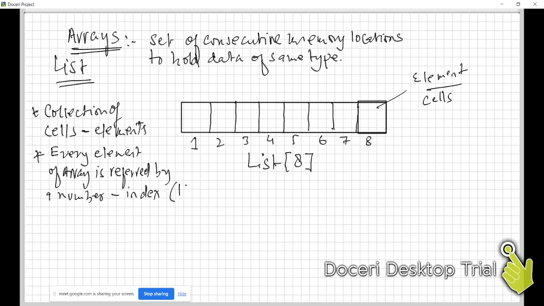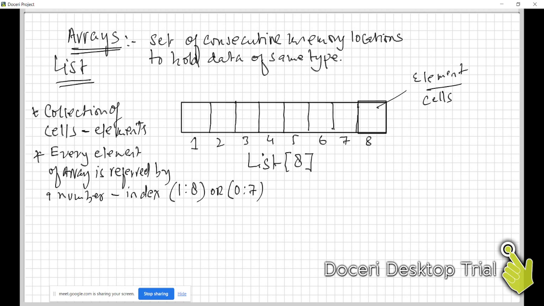The index can start from 1 till 8, or we can also write from 0 till 7. In AS you can refer to the index from 1 to 8 because of the pseudocode, and in A level when you will be writing it in coding, you can refer to the default references from 0 onward.